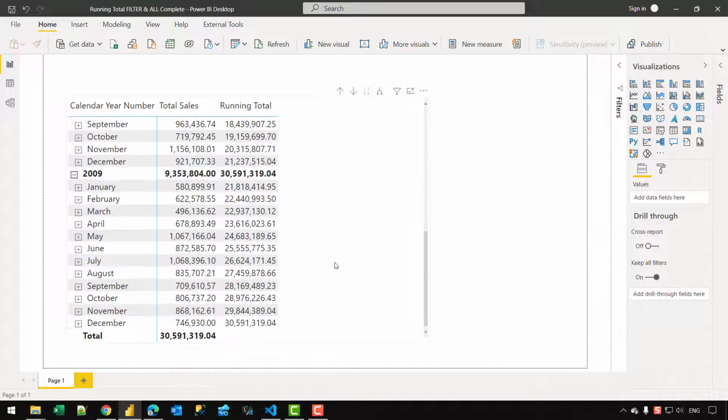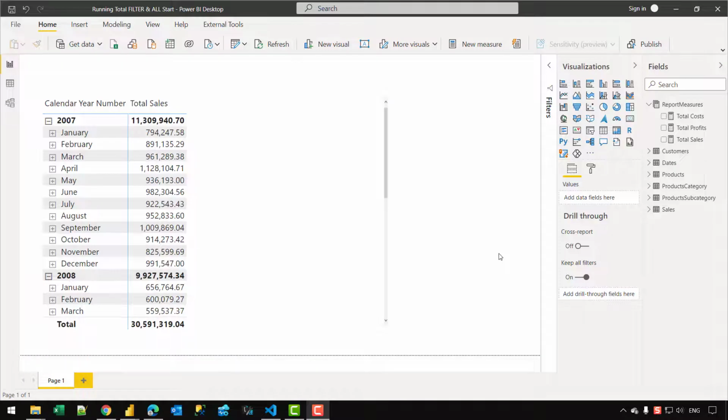And if I go to the last date or the last month in the data model, you can see that at the December level we see the sales amount that is also at the grand total. So it signifies that we are summing all the sales amount up to December 2009. So let's get started and see how we can create a measure like that.